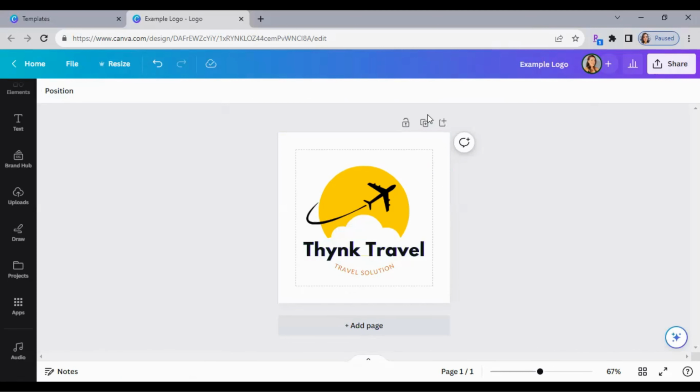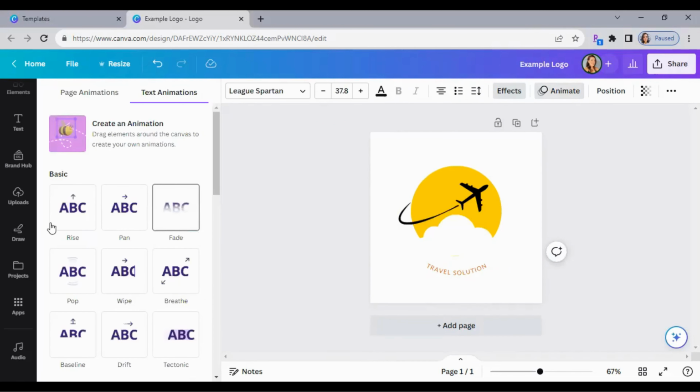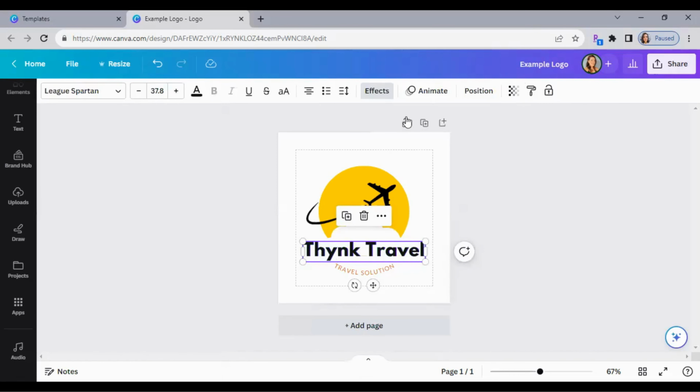Another great thing that you can do is you can actually change this text. You can even make it animated. Play here with animation. Maybe you want it to show up like this, but then you would have to download the document as a video. But we are going to be doing some of the trainings like this. So I'm not going to be adding a logo right now. I'm not going to be adding any animation.